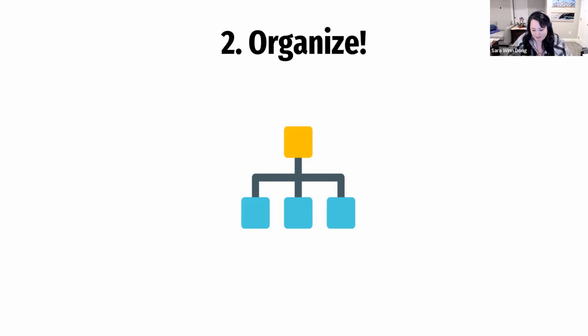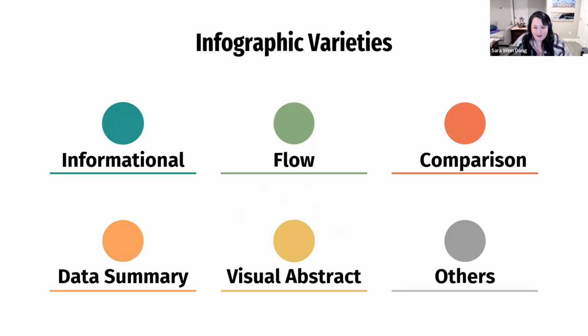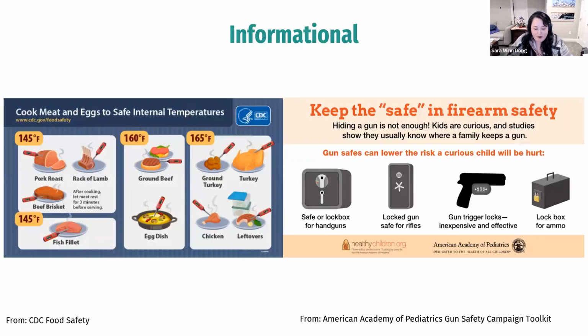So we're going to look at a couple examples. I like to show these infographic varieties as a way to give some insight into the different styles that might be out there and how you might approach it. And you can hopefully keep these in mind as you start formulating graphics. But I'm going to start with informational, which is what most people probably think of when they hear the word infographic. Generally, they're simplistic or quick overviews of whatever topic.